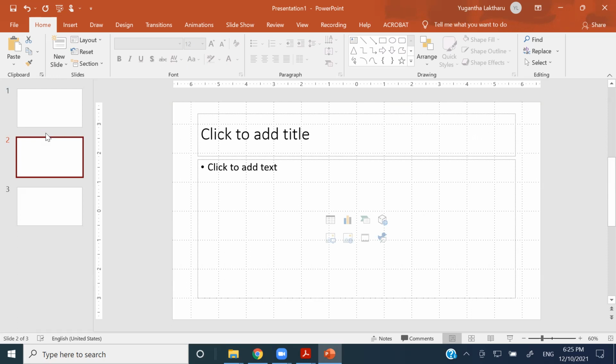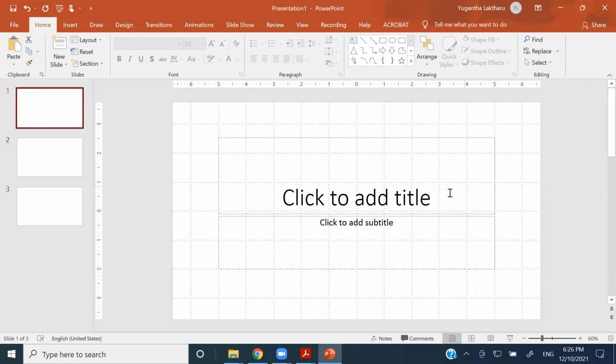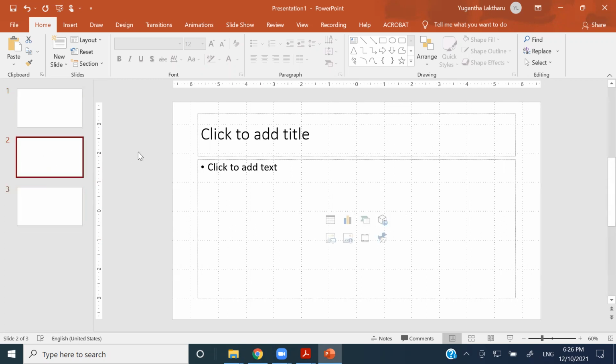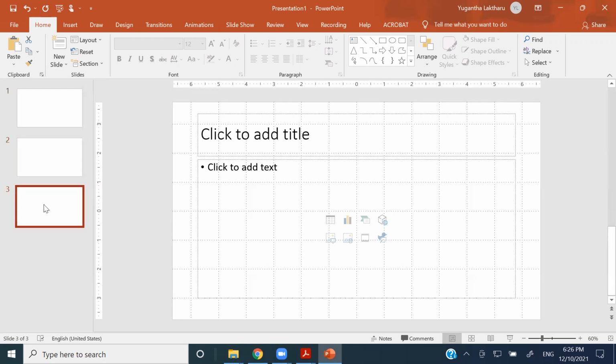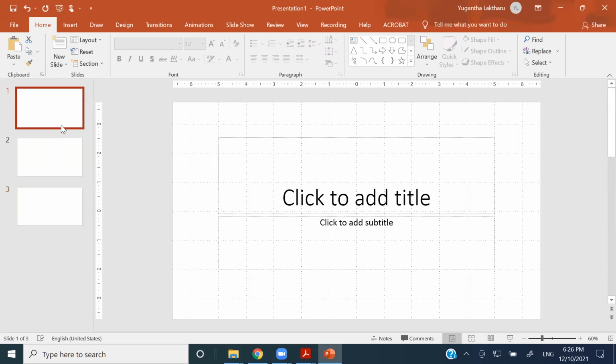right? And one another thing that you can recognize here is that when the very first slide is given, you can see there are two boxes which are text boxes, right? Which indicate click to add title and click to add subtitle. And when it comes to the next two slides, you can see click to add title is there and a big box is there. So the layout is different. This particular layout has this kind of arrangement, and these two have a different kind of arrangement, right? So this is called the layout of the slide, and that layout can be changed according to our requirement.